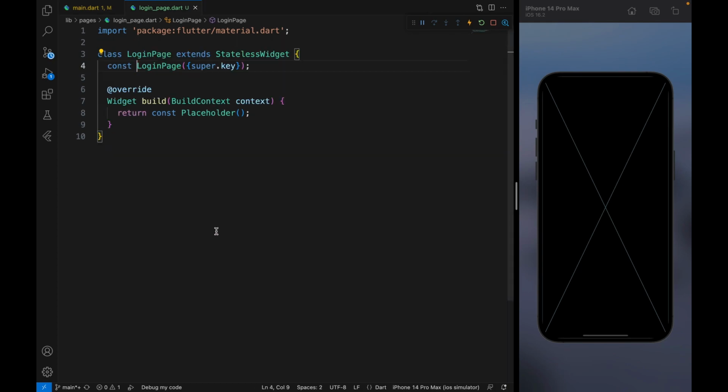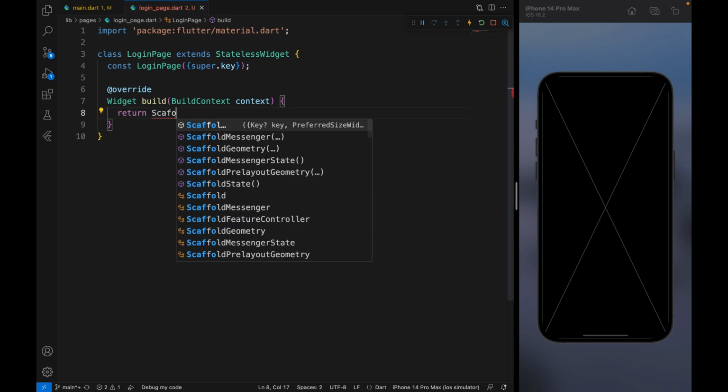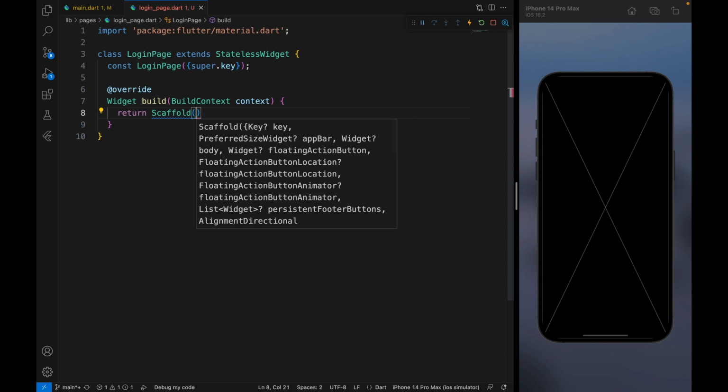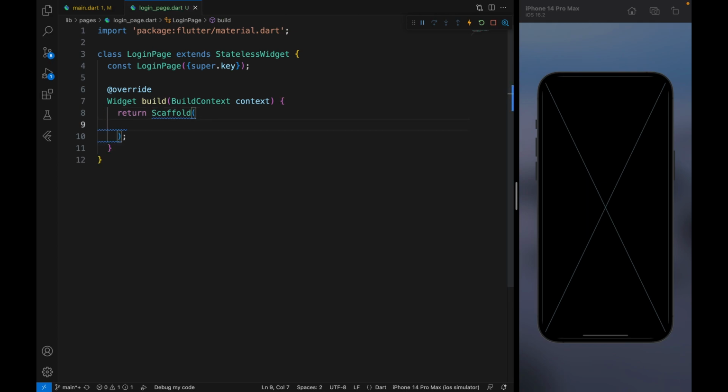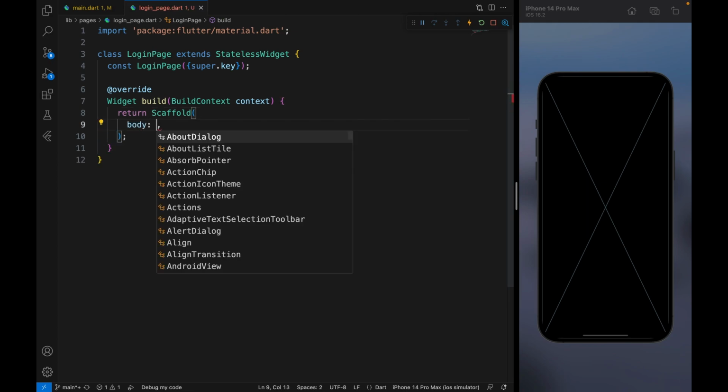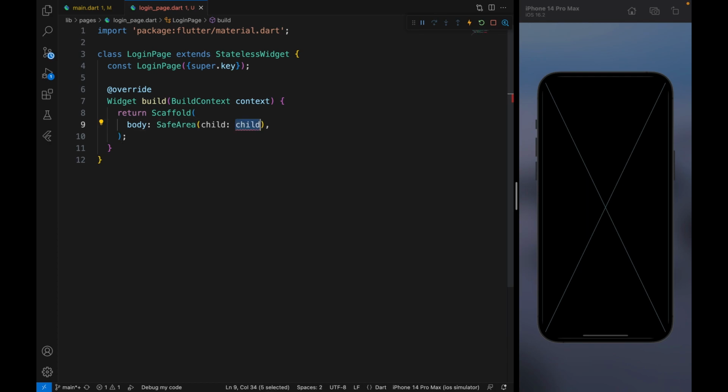Let's go back to the login page and change this stuff right here. Here in the build function, let's return a Scaffold. And inside of this, for the body, we'll say SafeArea.